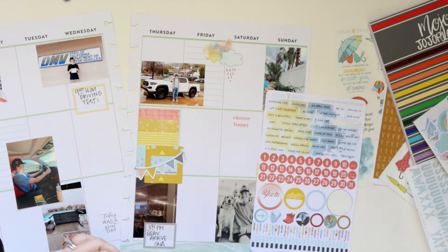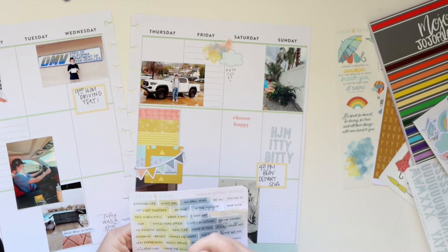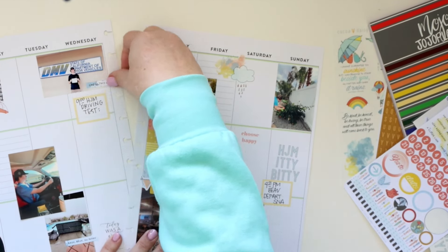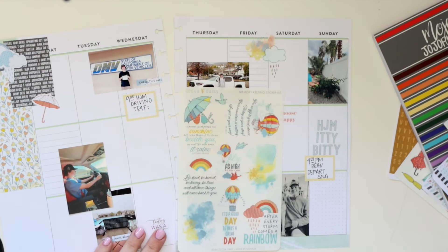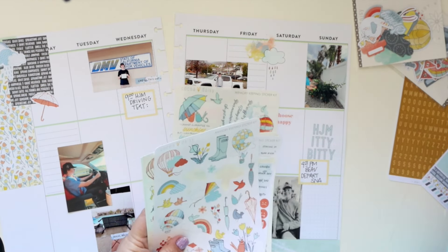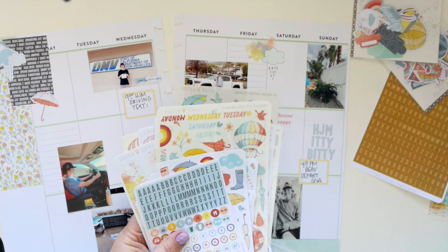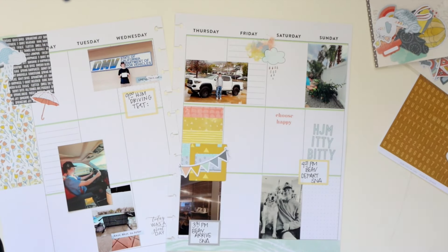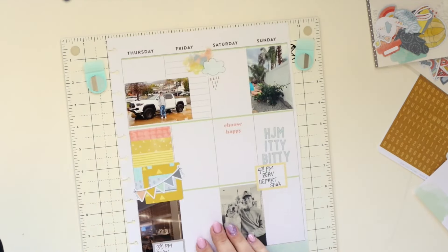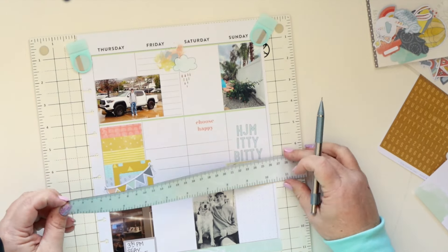Now I'm going to use some of the phrase strips and add them to the photos. I don't know what it is about doing this, but it's really pleasing to me — just having these little fun phrases and layering them on top of the photos. It's not like it says 'got driver's license,' but it just really always feels very good to me. I'm going through some of the other stickers to see if I want to include any more decorative elements. I know I'm still going to add journaling, and I'm still thinking about more rub-ons because I love rub-ons — they have no bulk, they're amazing.